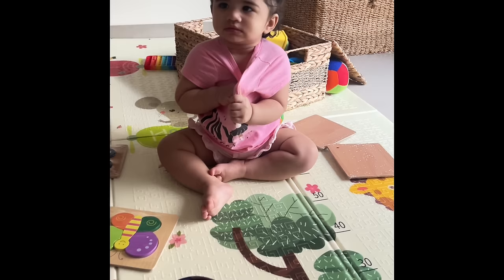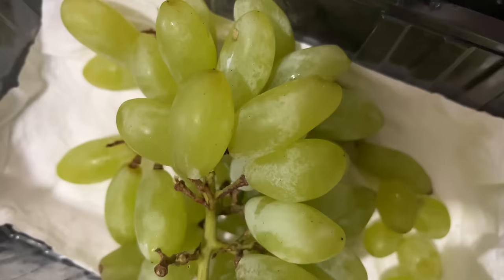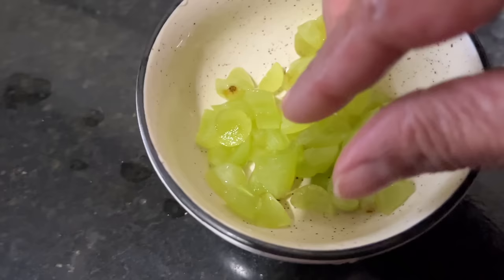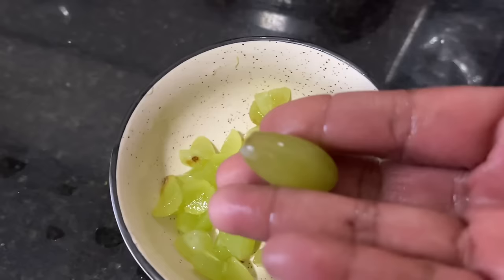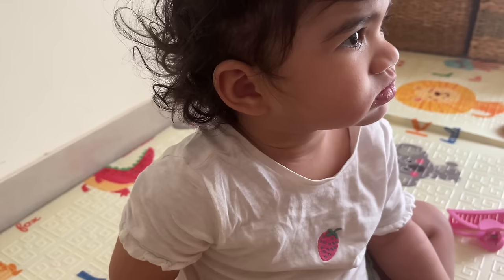Who's the pretty girl? Today we want to give her this blueberry and strawberry and grapes. Obviously, you don't give the whole strawberry and blueberry and grapes. You have to wash thoroughly and cut into small pieces and start giving them small pieces like this, not whole grapes. Please, it's dangerous to give whole grapes. So let's see whether she's eating. Sometimes she eats, sometimes she'll spit the whole thing. And I told you, it depends on her mood.